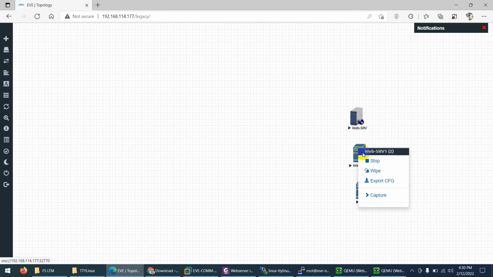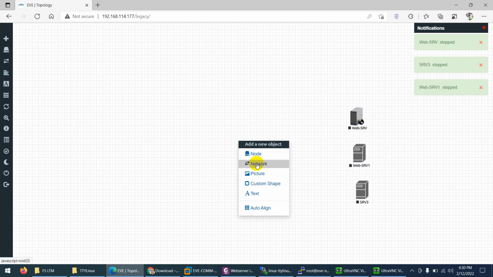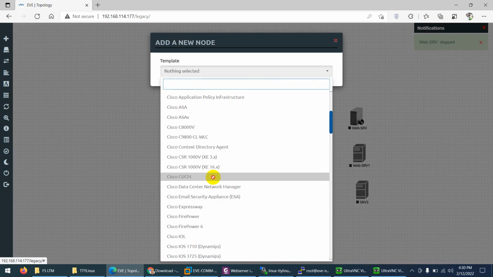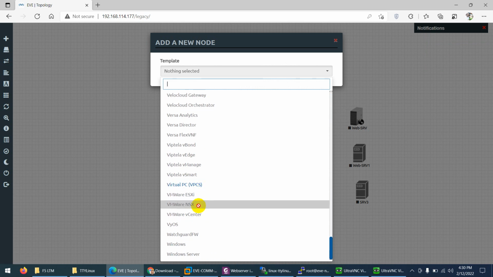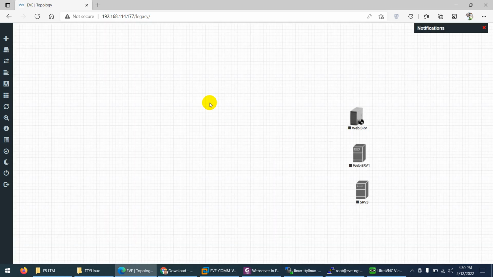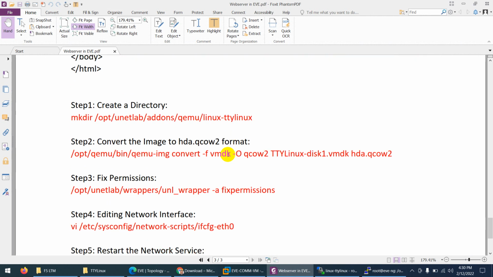Okay, and now you can connect them. Let me stop to connect because it's a community edition, so you need to stop the server to connect. And here I can take, let me take which thing, because I haven't installed anything. I don't have anything. Okay, so I don't know how to access them. I need to install any other Linux to access this one. But anyway, these 3 servers are ready. You can restart, so it will be there. Everything is ready. So this way is the method how we can configure.